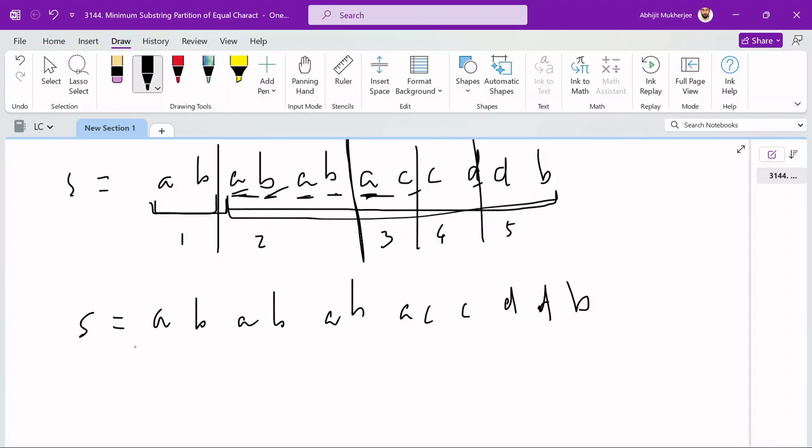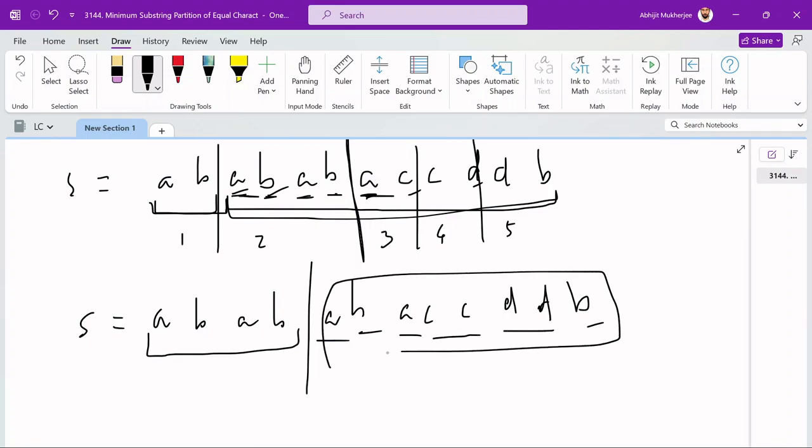So let's take another partition. Can I consider this as a partition? Yes. Now in the string that I'm left with, I have A with frequency 2, B with frequency 2, C with frequency 2, and D with frequency 2. So I can consider this whole substring as a balanced substring.